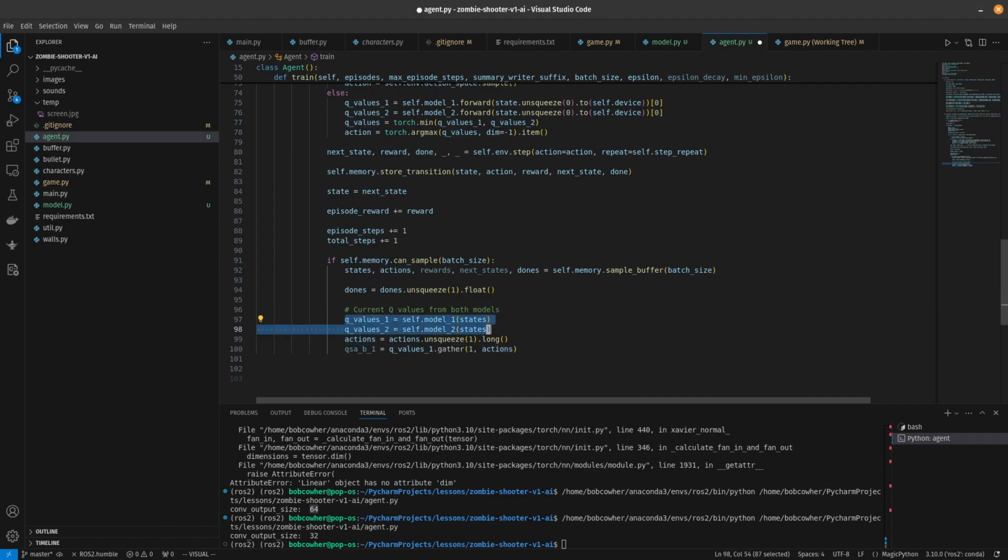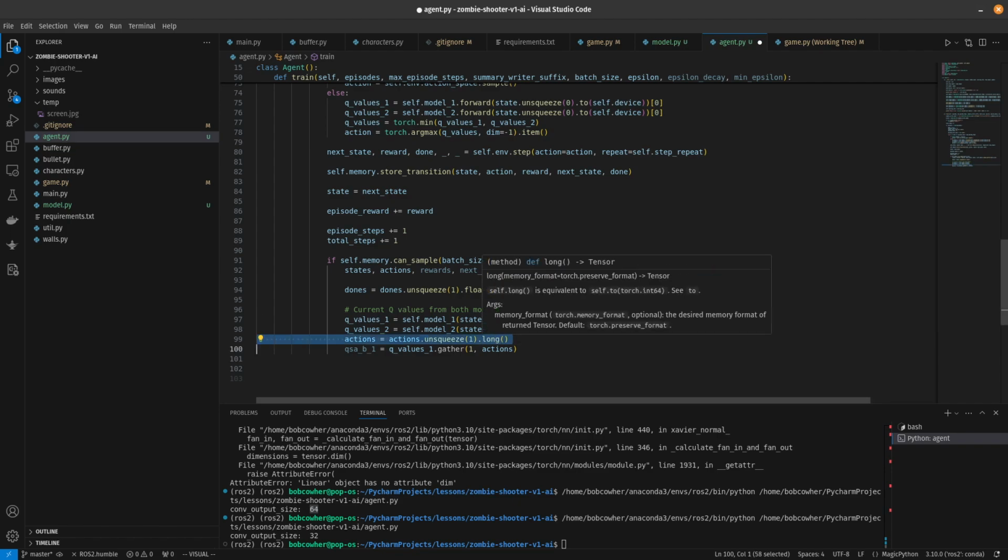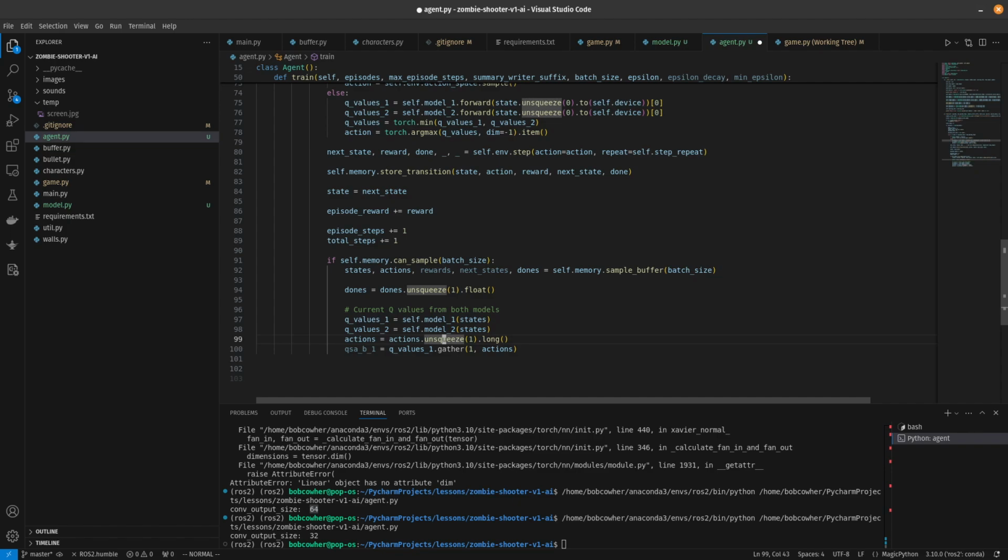So this was a bunch of values of which actions have which values. We're grabbing a long version of actions, and then what this gather is doing is it's taking the actions and grabbing the predicted Q values for those actions. So this QSAB1 is the Q state action, the batch, so the values of the batch of actions.